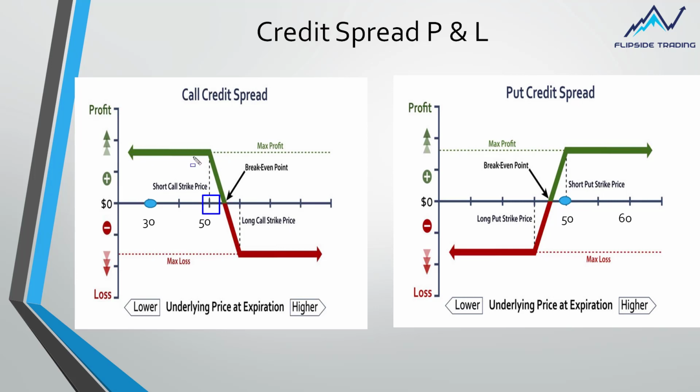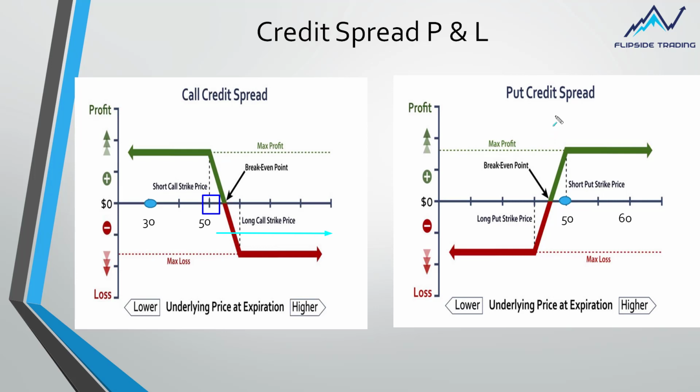We keep everything. Okay? If the stock goes against us and it starts moving higher in this direction, we defined our risk, which is the width of the spread. So we know it is max loss. We won't always take max loss. We'll manage way before it in most cases. But in the event there's a black swan type of deal that occurs and you can't control it, we know what our risk is.